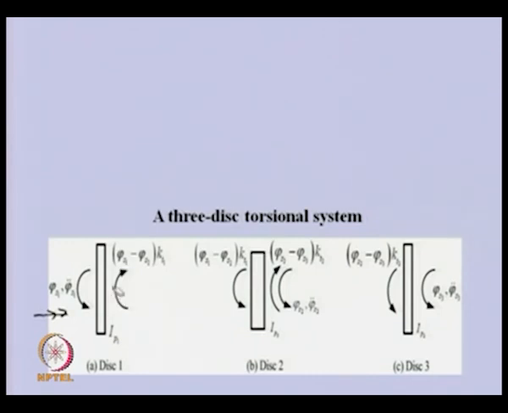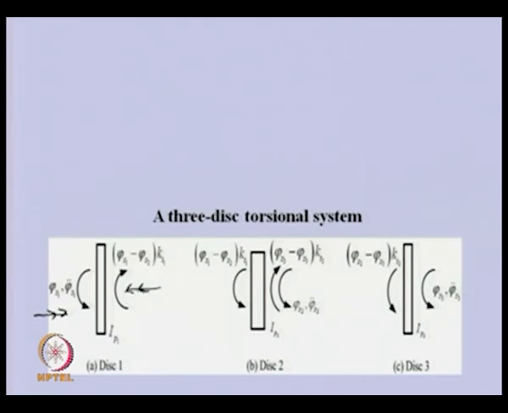This is the reactive torque coming from the shaft 1. So, you can see this is phi z1 minus phi z2. This is the relative twist of the shaft, and this is the torsional stiffness of the shaft 1. The direction of this is opposite to the displacement. So, according to the right hand rule, the vector direction will be opposite to the displacement. So, this is the free body diagram of the disc 1.